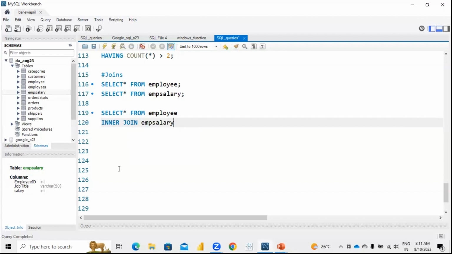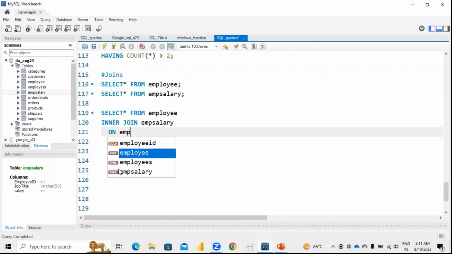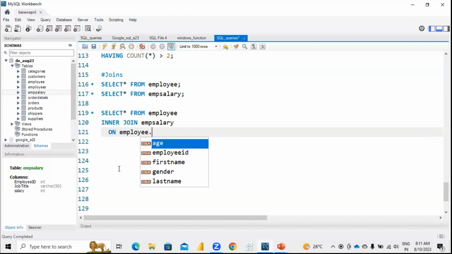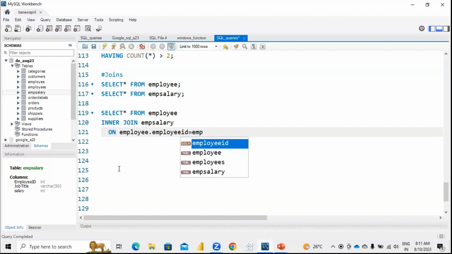Then there is one more thing: you need to mention ON. ON means you are defining on what basis you want this inner join to be performed. From the employees table, employee dot employee ID will be equal to the employee salary table dot employee ID.